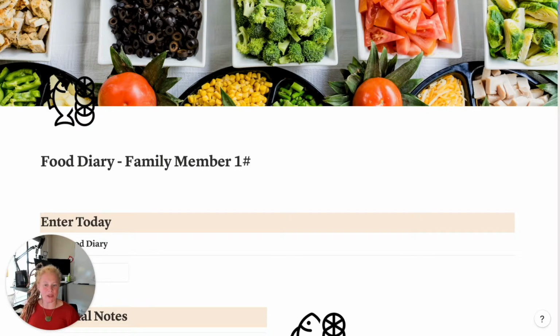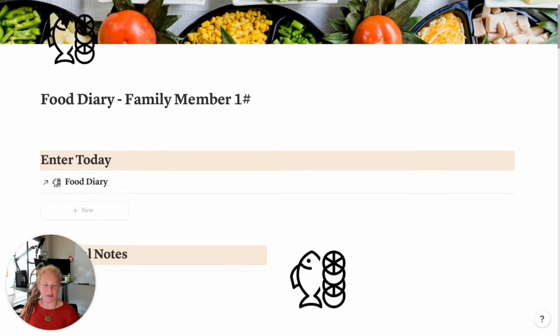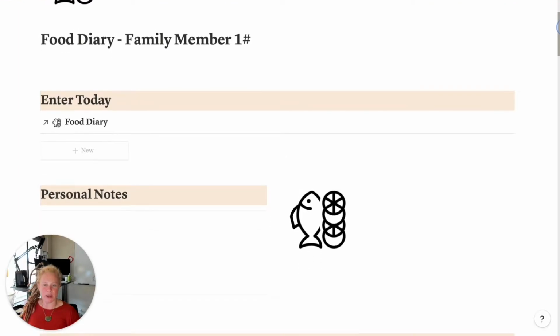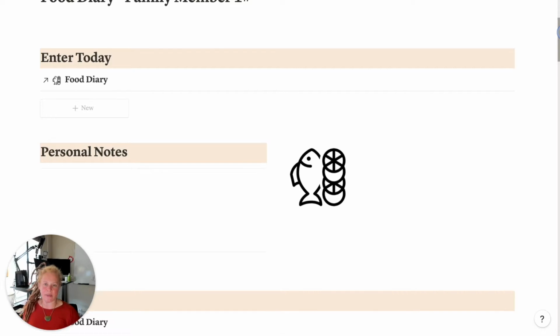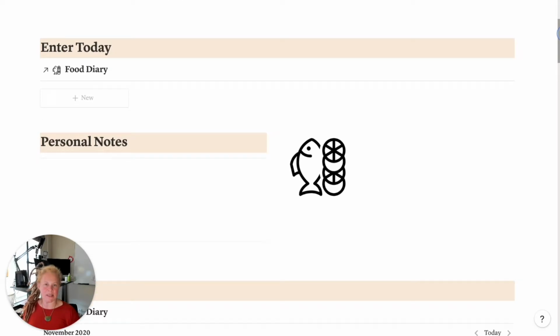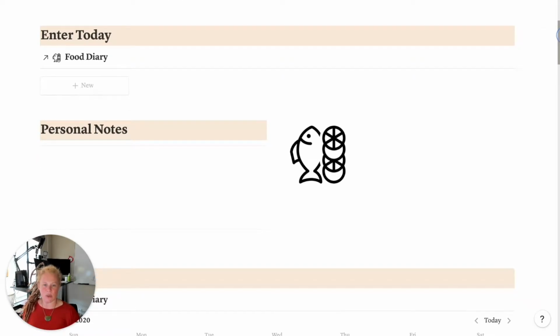I just wanted to take you through our food diary and everything that it involves. It's really great if you've been asked just to track food. You might have to do this for several weeks and they just really want to be able to see what you're eating. So it's really simple and it's set up so that you can see a simple view on your phone and just bookmark this page and add it in, and then all you need to do is come in here and add your food each day.